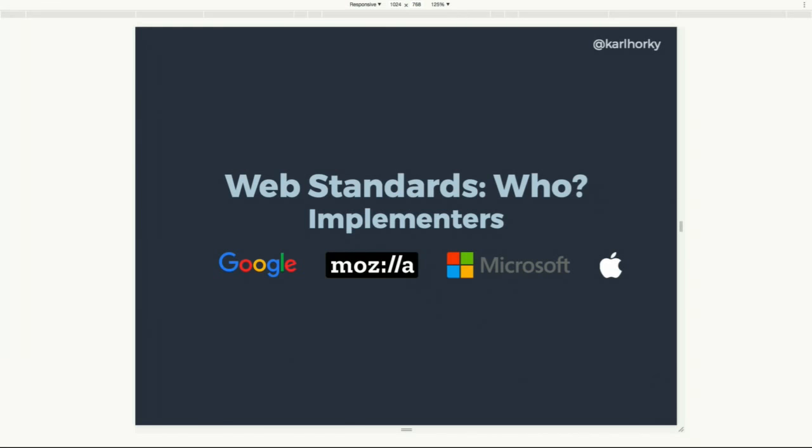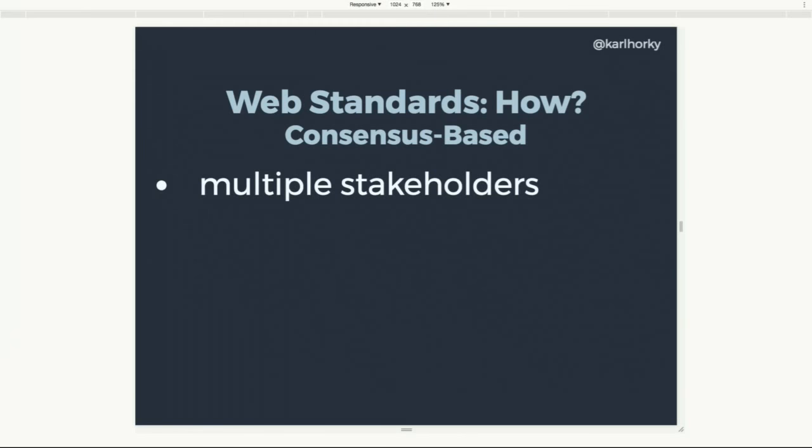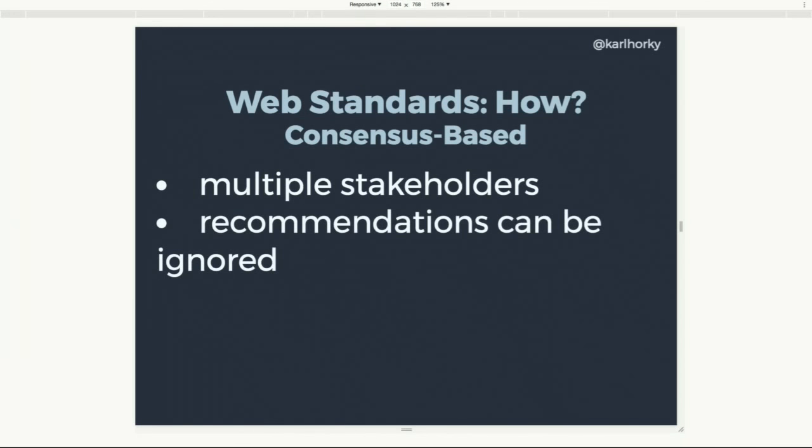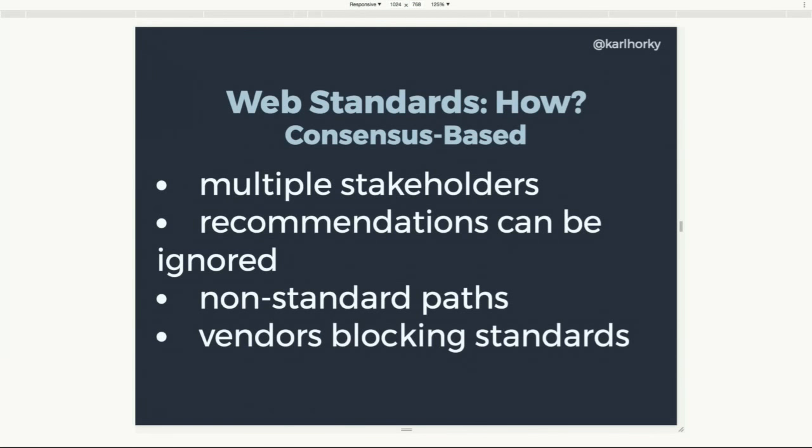And who actually makes it so that these things become reality for developers? Who makes it so that web standards actually exist? That's an even smaller number of big companies. These are, so to say, the gatekeepers to the standards. So if something goes really far in the specification process, even at the very end, these guys can decide, no, actually, we don't want it, or it's not going to show up in the browser.